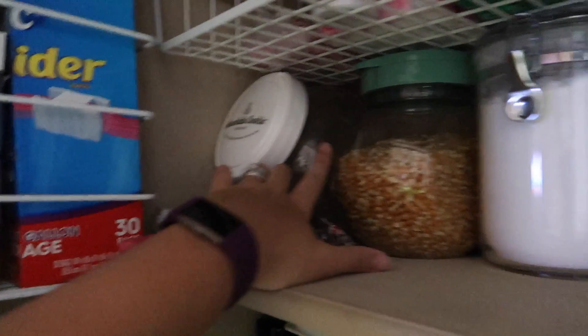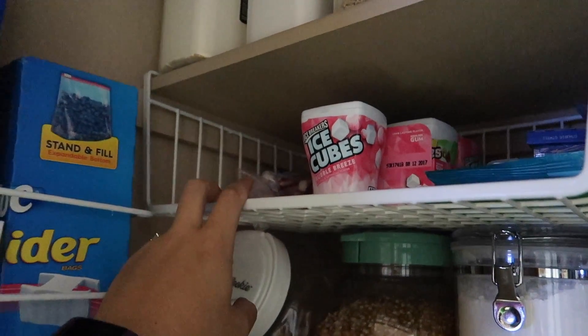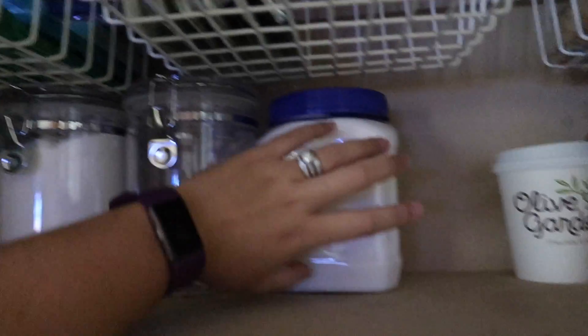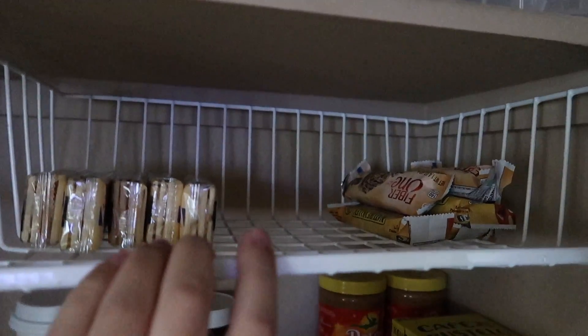My candy I cleared out — we're taking that camping. I moved my kernels to a new container. This is where my brown sugar will go. I cleared out some candy; Andres took it to work. Once this sugar is done, I keep my sugar up there, so this will leave. This is powdered sugar and then brown sugar. I added that coffee last week.